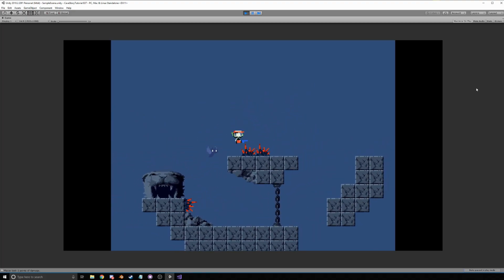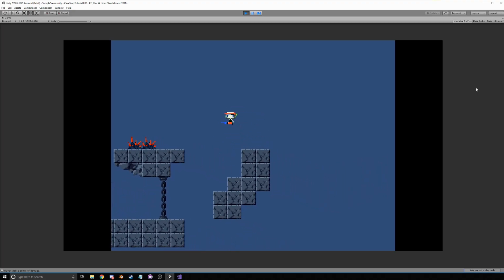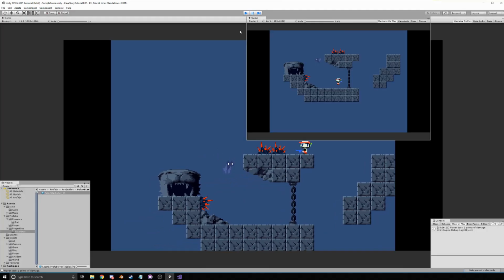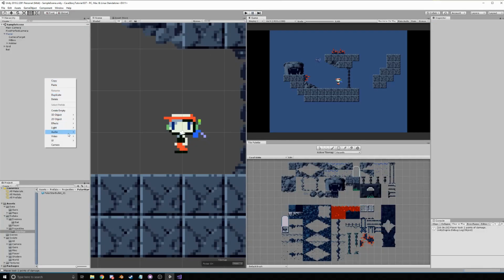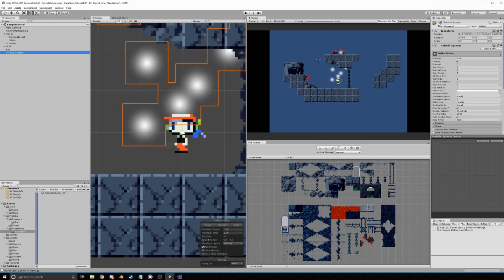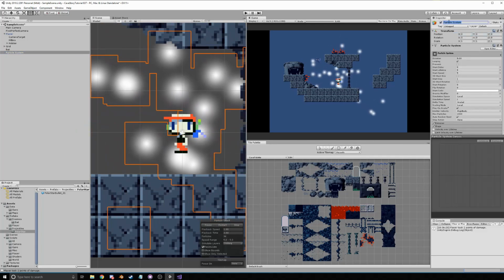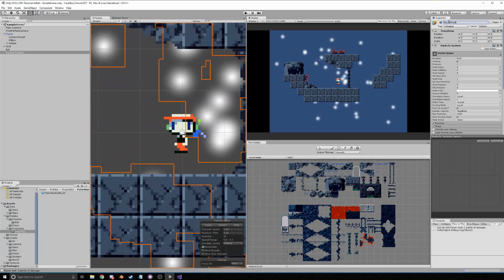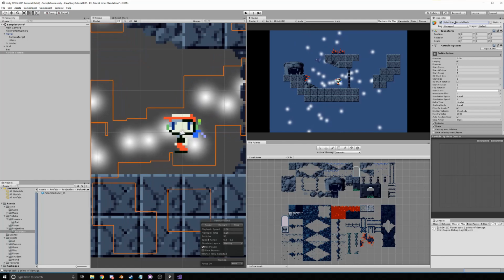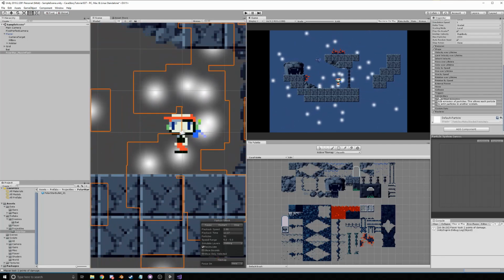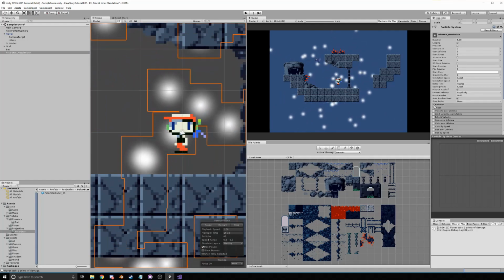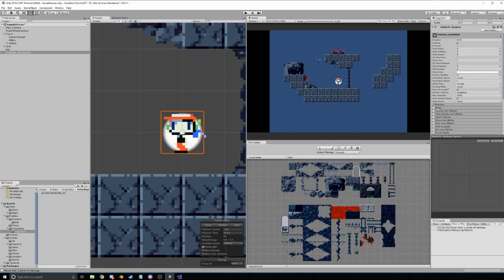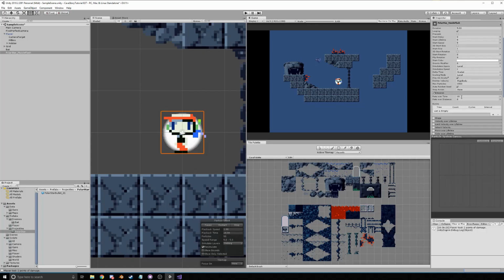All right. Now what we have to do is let's get some muzzle flashes and some impact particles. So first thing we're going to have to do is make some particle effects. Let's create a particle system, and this one we're going to call Polar Star muzzle flash. For the shape, we're going to want it to come out like that. And for emission, we're going to want a burst of 1, and none over time.